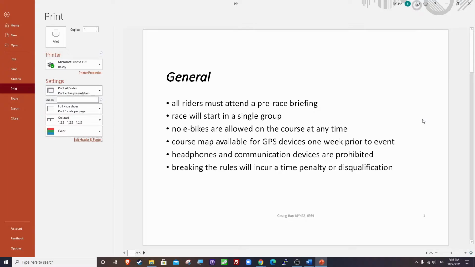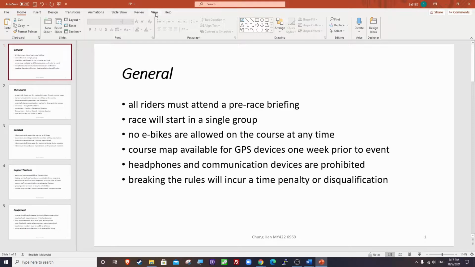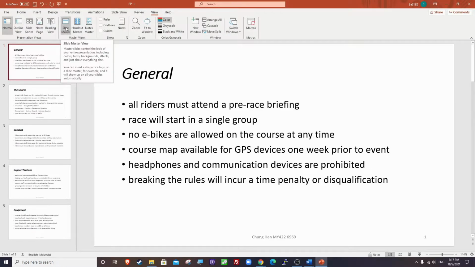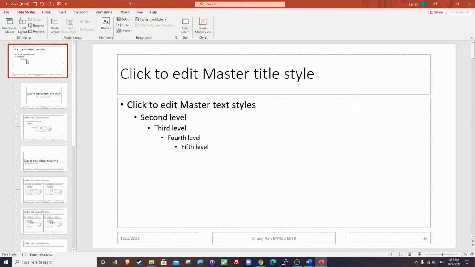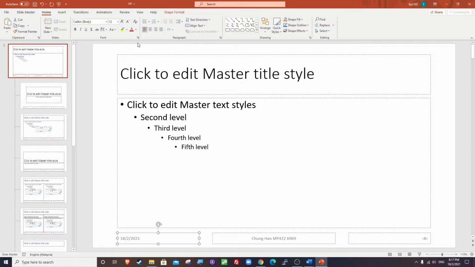So let's fix that now by heading into the slide master. I'm going to go to view and then slide master. Make sure you select the top one, because it controls all the other different slide layouts as well. So you need to select the big one basically. This has to go to the left, so I'm just going to swap positions of these two text boxes. I'm going to center align this and left align this so that I can move it over and change the position.